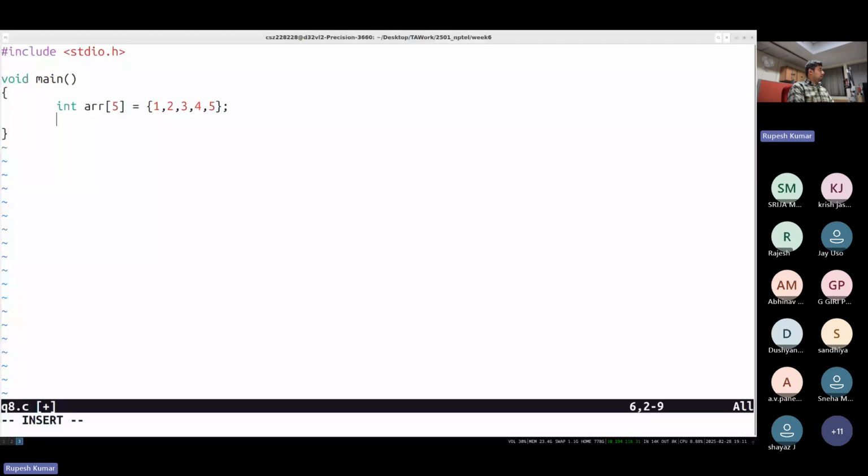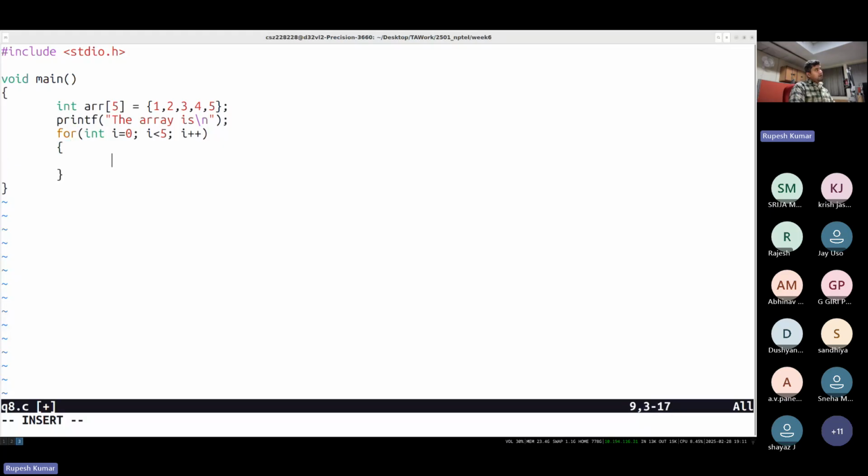So what we have to do is loop through all the elements in the array. Let's use a for loop to access each element and print the values. i = 0, i less than 5. We know the array length is 5, i++. Now we are paying attention to the array bounds.